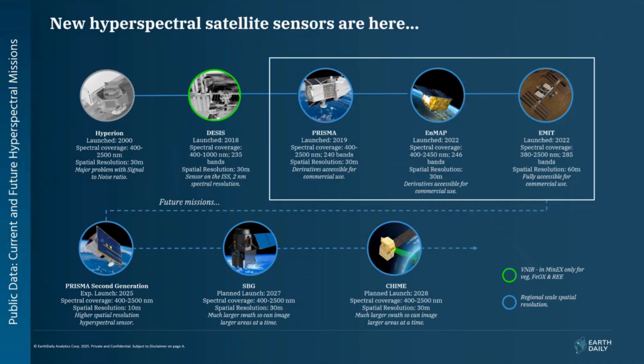And you can see here, they're generally a similar spatial resolution. PRISMA and EnMAP are 30 meters. If we compare that to some of the other sensors we were looking at previously, ASTER is also 30 meters, so we've got a good pixel-by-pixel comparison there. And then we've got EMIT at 60 meters, which is much more regional, but is still very valuable in terms of composition, because the benefit is that it can cover much larger areas. So we have a big archive of these data sets to be able to utilize.